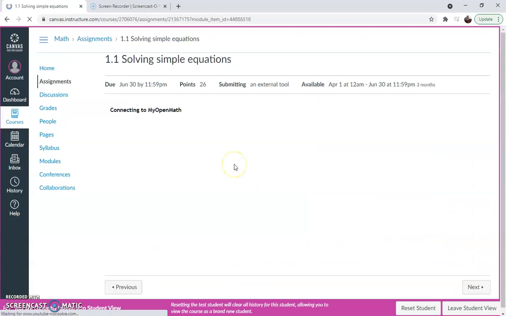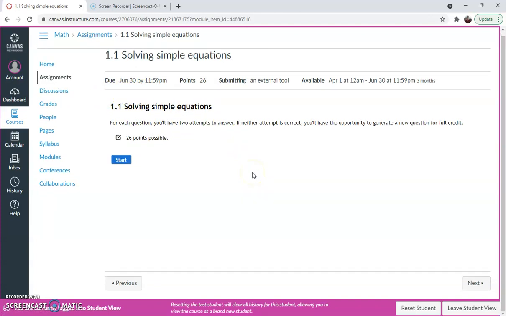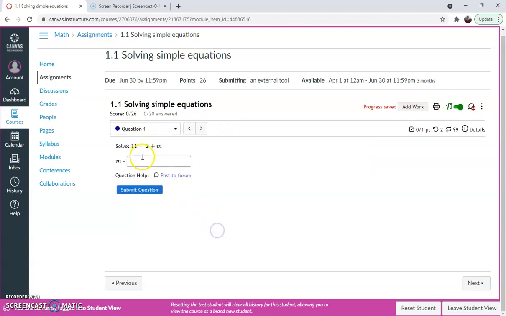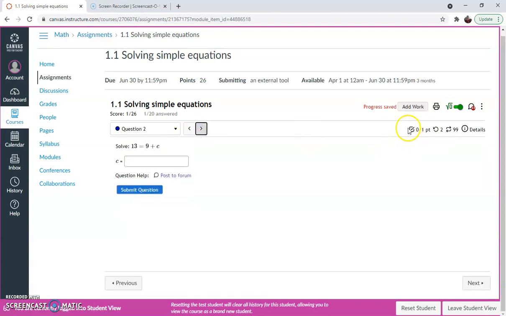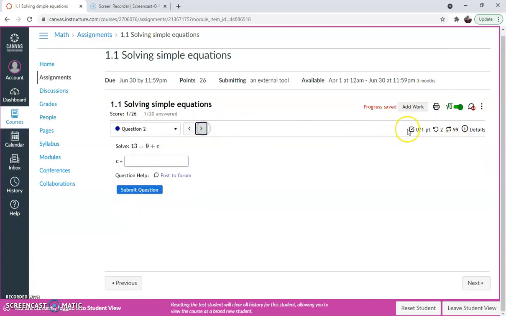All right. And then I have an integrated tool, you might have just seen that there. It's connecting to MyOpenMath. So MyOpenMath is kind of the back end of my problem sets here. So again, this is a problem set I've created before. It just gives me practice problems based on the instructional material given. So I can go ahead and solve this, go to the next question. Up in the right, I can see how many points I have for a given question. So this one that I completed, I have 1. This one I haven't done yet. And this right here shows how many tries I have.